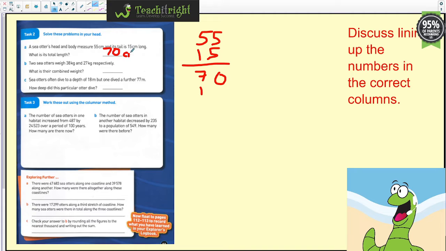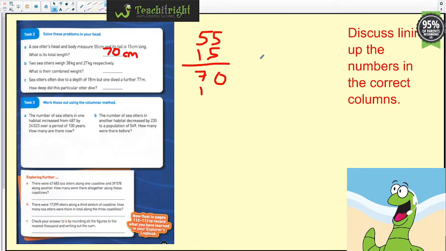I would have probably penalised you if you hadn't written centimeters in your answer. Don't need centimeters in your working out, but in your final answer, if they have units, which it does here, in this case centimeters, you need to have them written down. So that might have caught a few of you out. Let's see. And if not, just add it in now. You might quickly want to add in some units for B and C before I get to them.